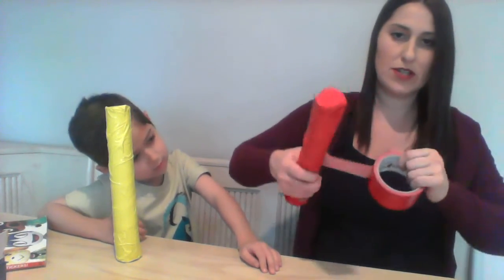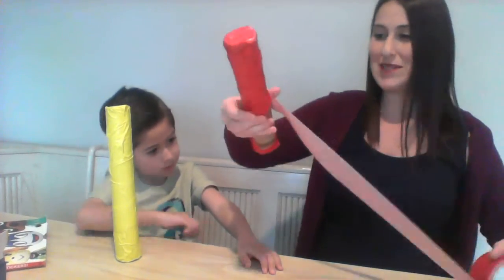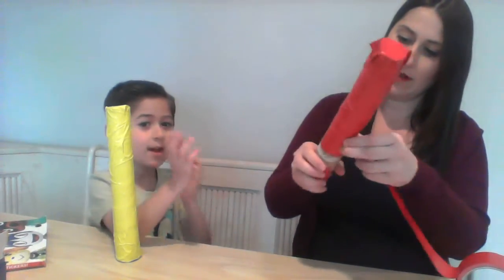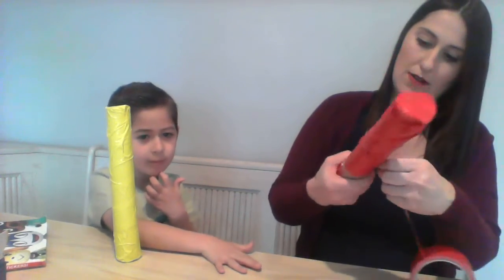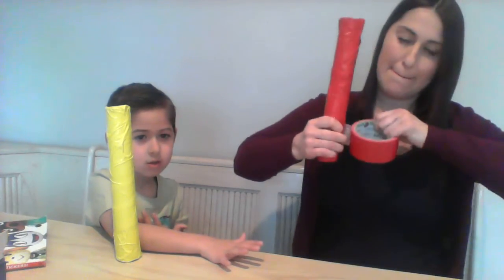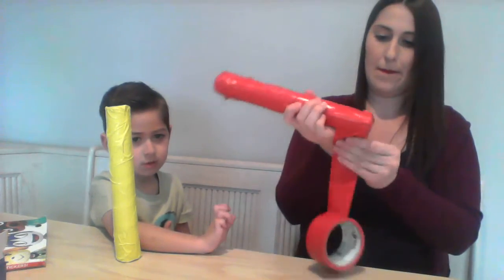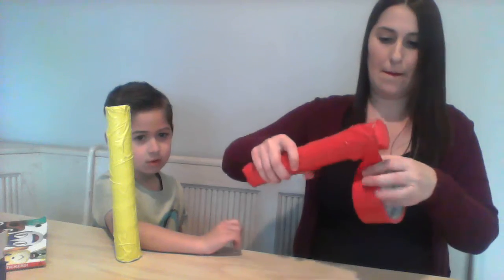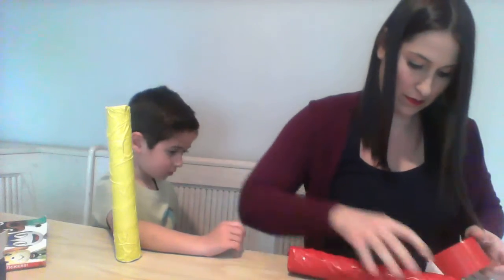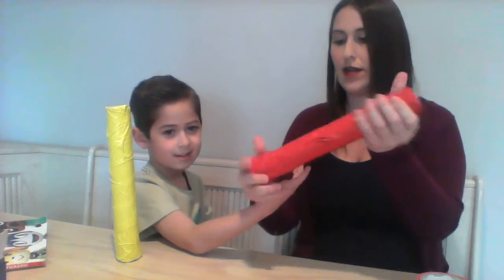Don't worry, he's going to be the inspector after we are done with this and tell me all the spots that I missed or that I need to fix. Red is my favorite color, so I take the red and decorate. Almost done. And that's how you make it. Alright, good. Brayden, test it out.